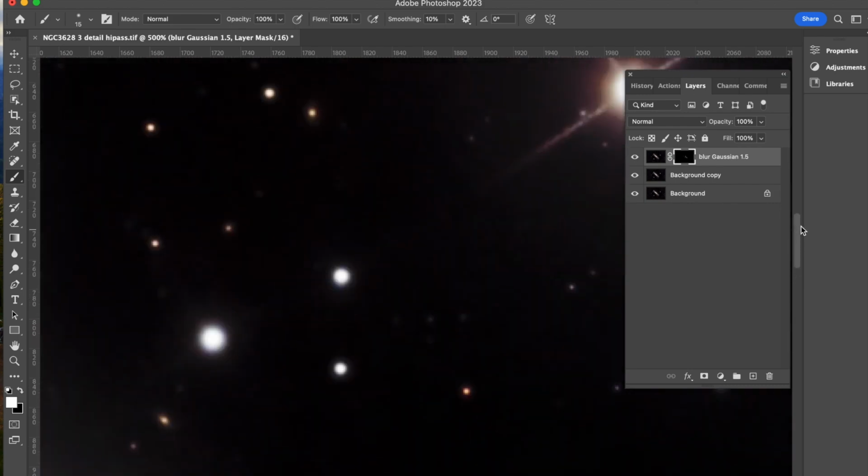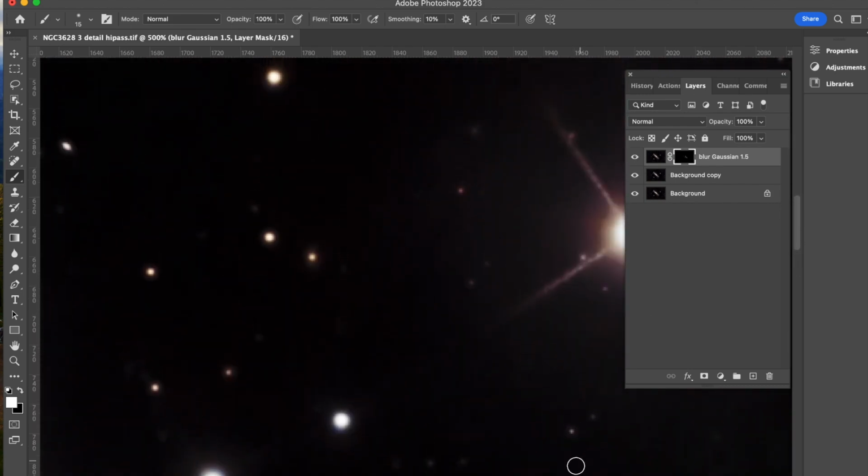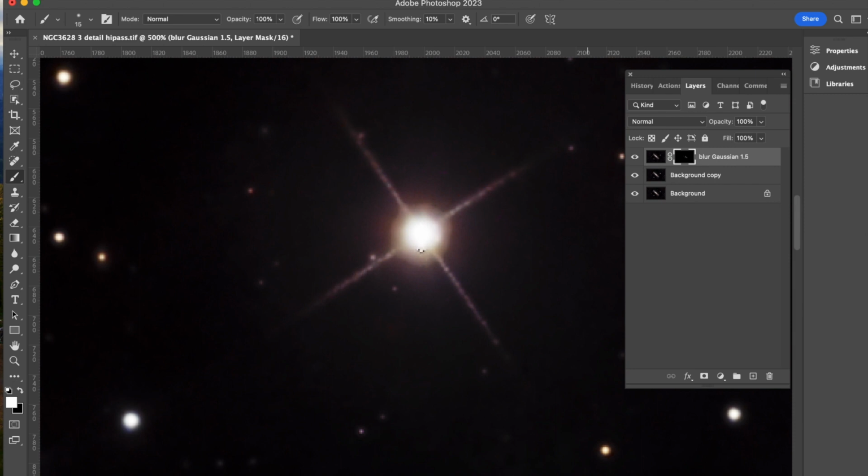But we did pass by the other problem area, which are, for me, these stars that have these diffraction spikes. And I also see a little artifact, and I must have missed that when we were doing the pixel fix. But we can fix that also just by using the blur. Now, this is too large of a paintbrush to do these spikes, so I'm going to make it smaller. We want to make it just a hair bigger than what the spike is. And I'm going to just draw along the spike and even those out.